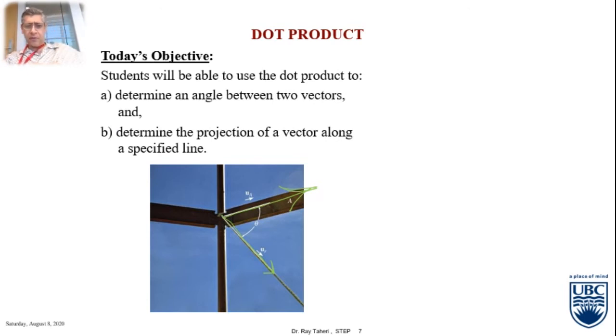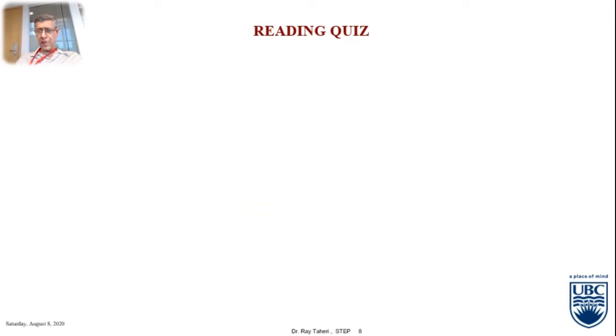There's another reason that you use dot products, and that is when you want to find the angle between two vectors. Sometimes it's not possible to actually calculate that directly. All you need to do is find these two vectors, and you can use the dot product to calculate the angle between these two vectors. We'll cover both of them in the next few slides.